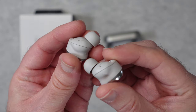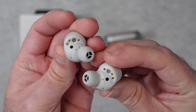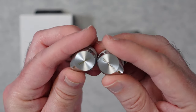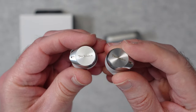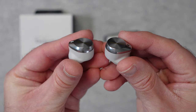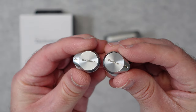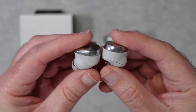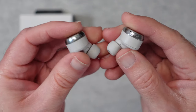Just look at these — they look absolutely stunning. They're in a putty grey colour, very nice indeed. You can see those charging contacts and the various microphones. If we turn these over, we've got the Technics branding on the top. They look absolutely stunning with those concentric circles on the outside. I love the combination of the putty grey off-white colour and the brushed, almost satin finish silver on top. These certainly look the part. They are a little bit larger than some earbuds, but very, very comfortable. It's important that you fit the correct size silicone ear tips to get the best comfort and the best sound.